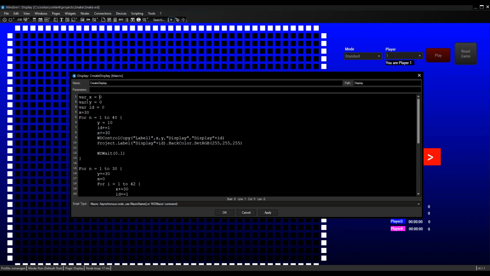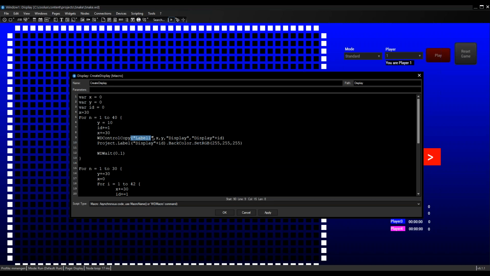My x variable and y variable, and my x variable in here increases by 30 each time the loop is executed. It will start here at the top and go over here until it has done the 40 steps. I use the WD control copy command for that.